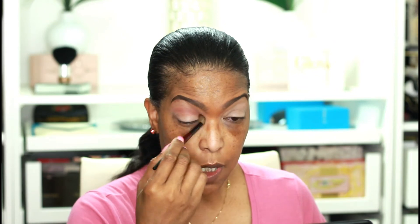This shade is called Seasoned and I'm going to use it as my transition shade. In the pan it looks a lot lighter than what it's presenting on my lid, but I'm going to build it up to my desired level of intensity. This is going on very smoothly and blends out easily — it's easy to work with.